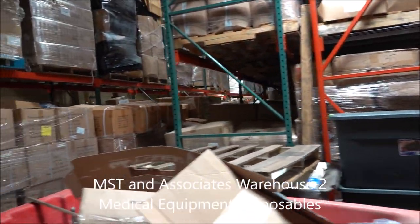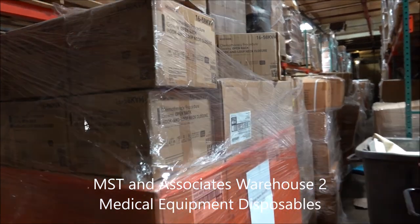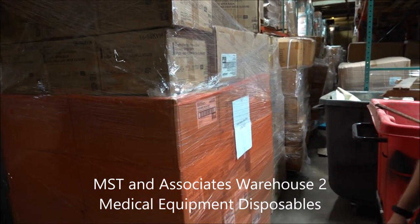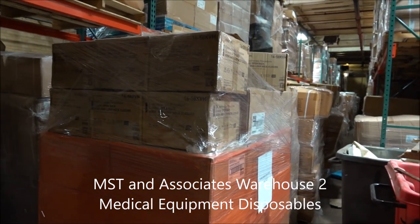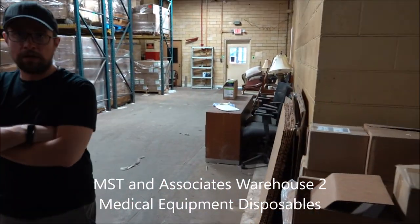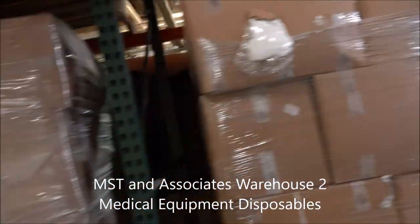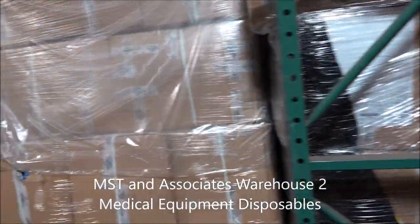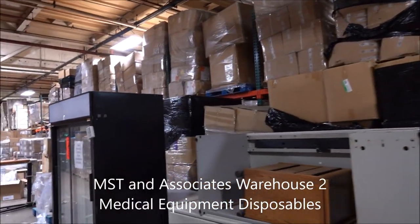This whole row is just packed. We were talking as we went through that they're starting to get requests and help with efforts over in Ukraine. They've sent equipment and disposables — two 40-foot IQ containers to Ukraine — with more currently being requested. This stuff still has so much use. It's all overstocked from the beginning of the pandemic, none of it's ever been used, still in date, and patient ready.